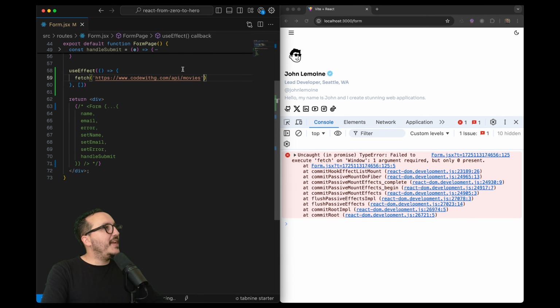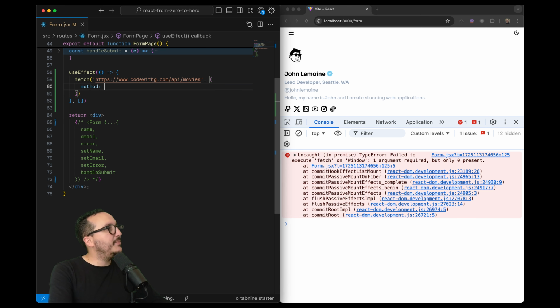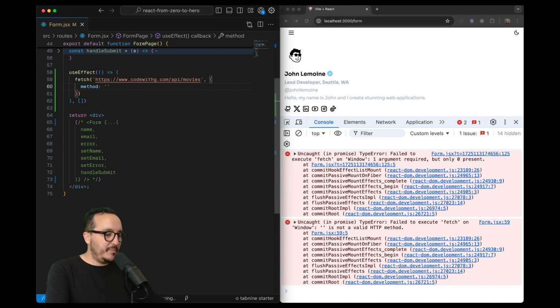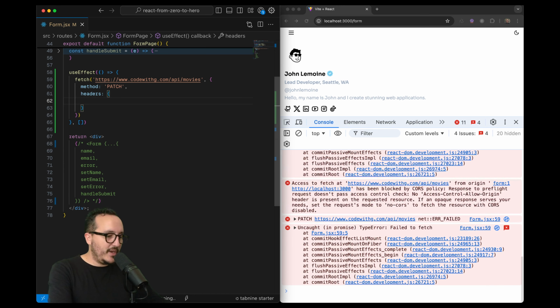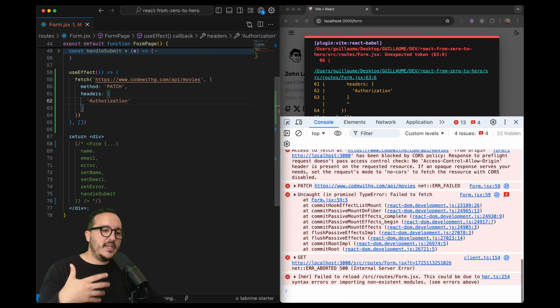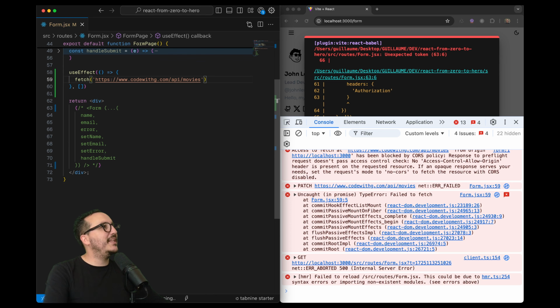So here we've got first the URL, and after you can pass an object, and in here you can pass different elements. Here it's basically everything related to HTTP. You've got the method, by default it's get, but you can put post, patch, whatever, okay? All the methods provided naturally by HTTP. Also, if you want to pass some headers, you can, and this is where most of the time you are going to pass the authorization with your token, a cookie, etc. Here, I'm not going to do that just for this course. I'm just going to let it like this.